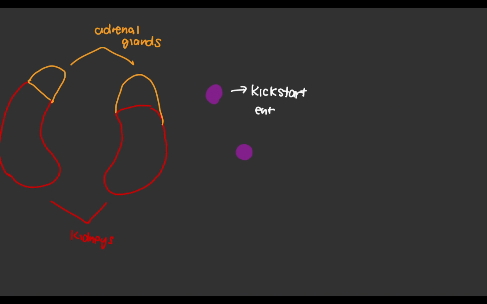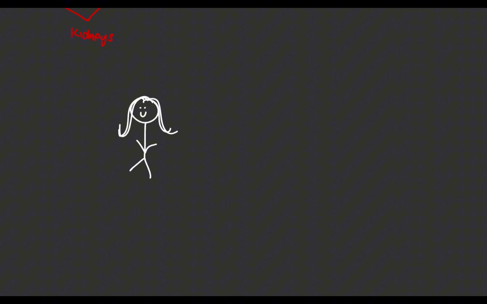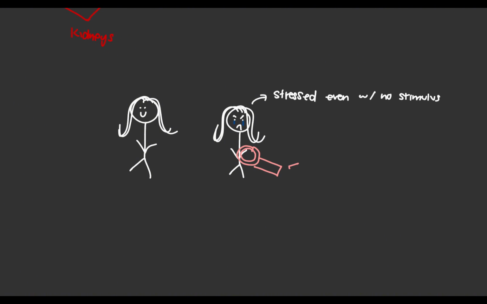Adrenaline comes from the adrenal glands in the body. Adrenaline kickstarts the entire process of an increase in heart rate. If adrenaline was released when you are not stressed, this could be drastic as your body would not be able to handle the constant stress.